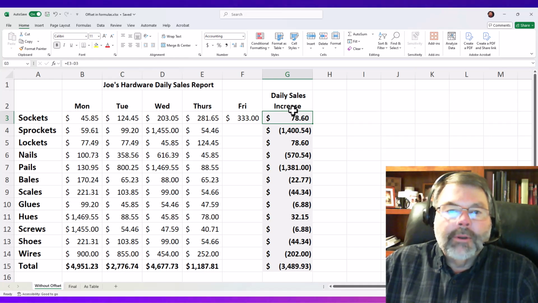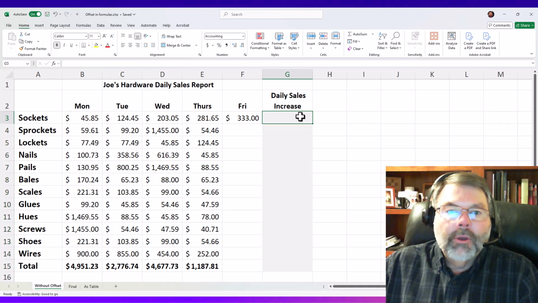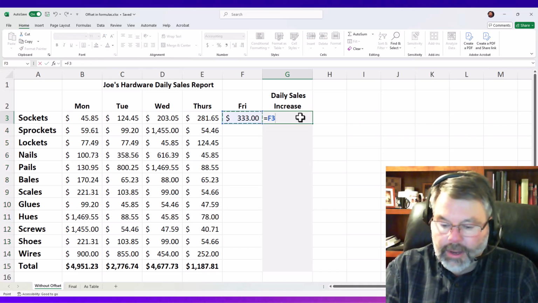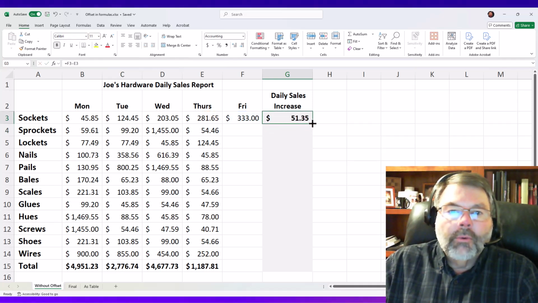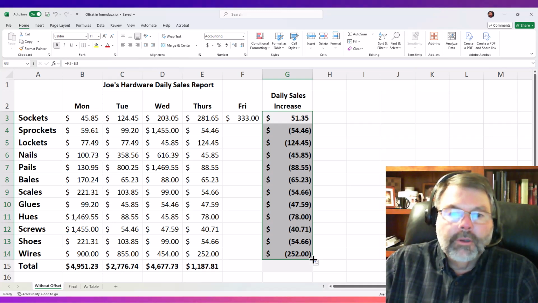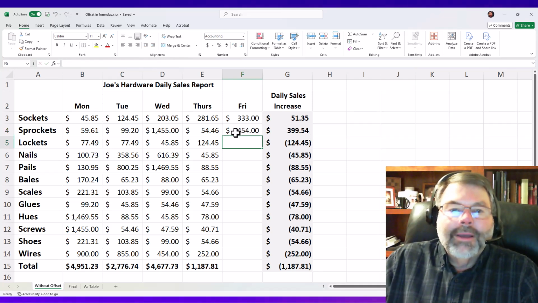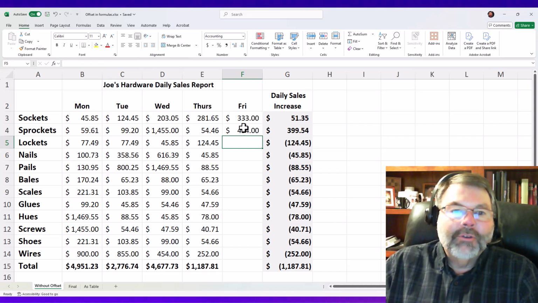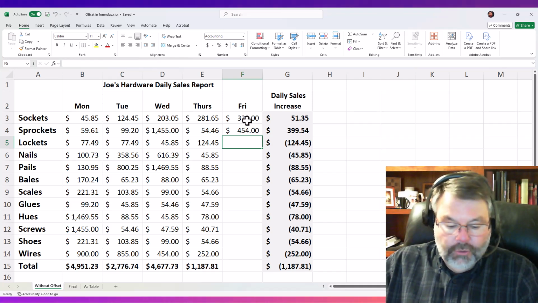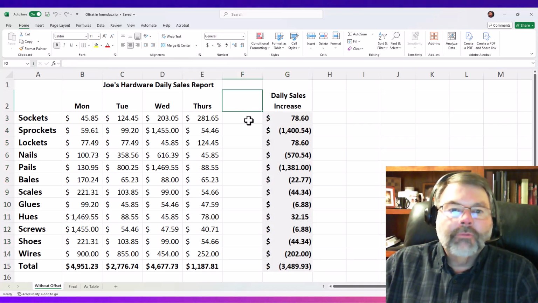So when I realized what was happening here, I said, well, I'll do this. I'll go ahead and erase it here, and I'll build my formula again. And this time it's Friday minus Thursday, and that worked okay. Copy it all the way down, and again, that works real nicely. Use the fill handle, get a grand total, and I can go ahead and pop in the values. Well, this worked okay. I was actually working with days of the year for my own application, and I was doing this every day, and I was getting really tired of having to do it. So what I learned was a practical application for the offset function.